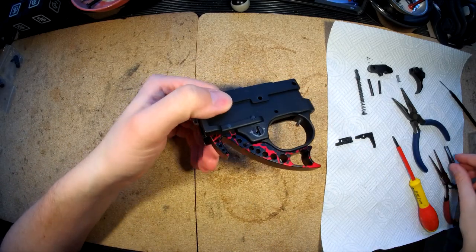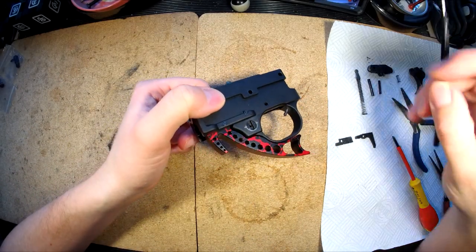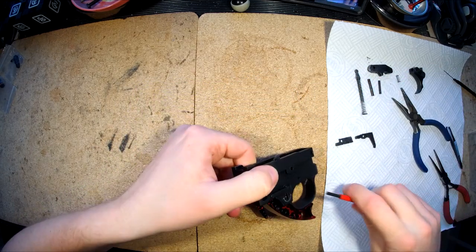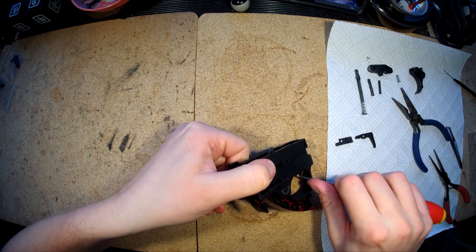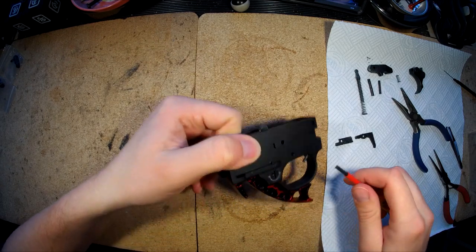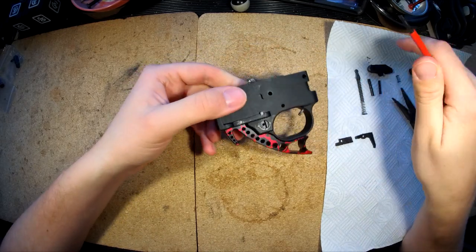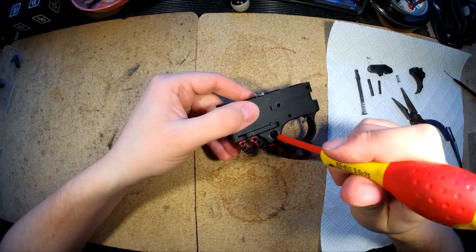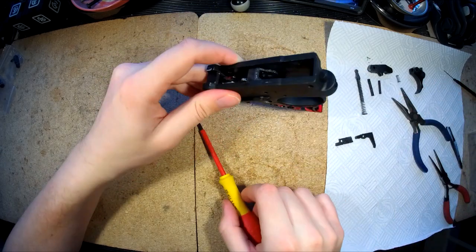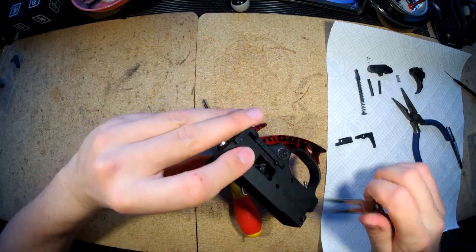You can see the trigger return pin under here. It's trying to escape. It's got a fair bit of grease on it, so as long as it moves freely when you push it, it's all fine. Now with that trigger removed, I should just be able to push out this selector. There we go, that's dropping out the bottom here.